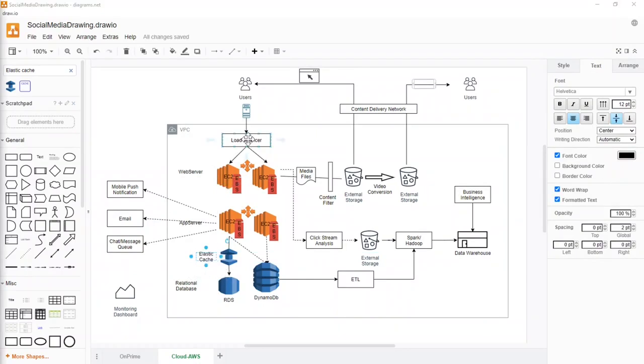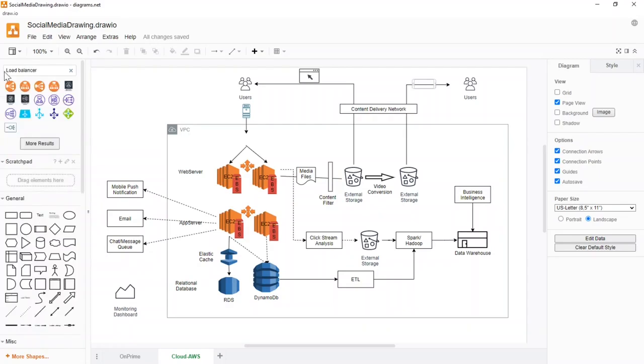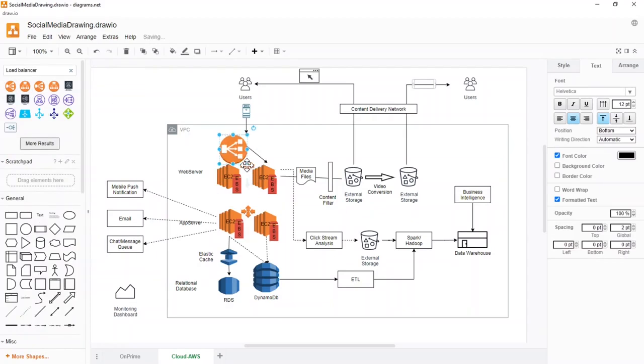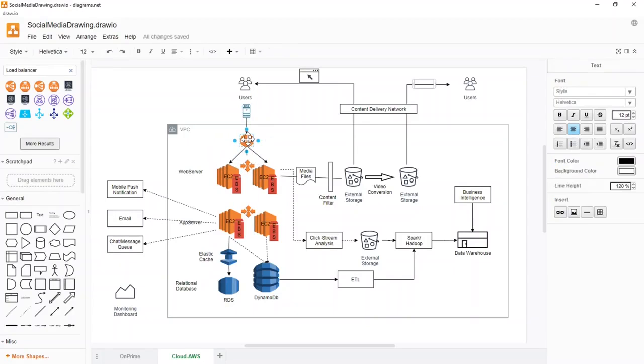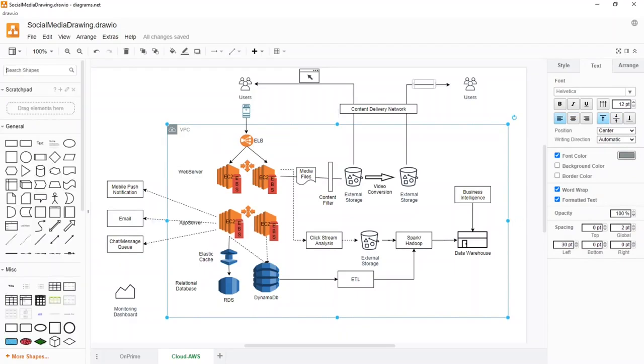Now let's move up. We need to replace the load balancer. For AWS, we have ELB, Elastic Load Balancer. Next is this DNS service.